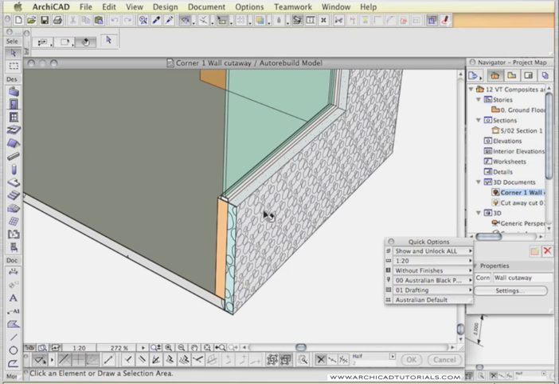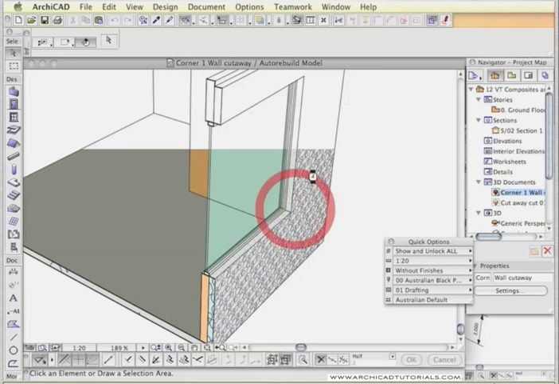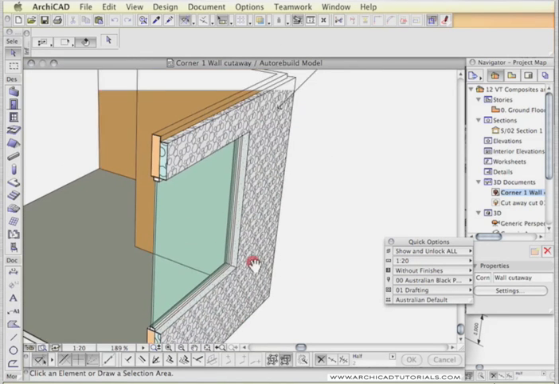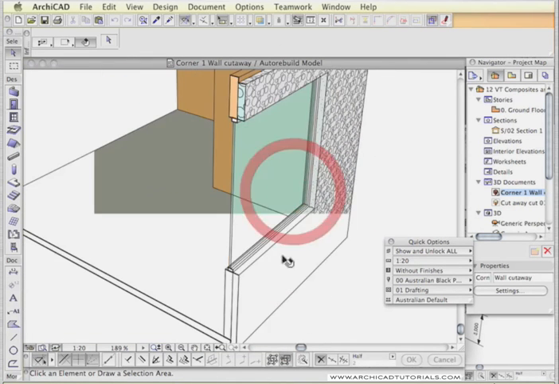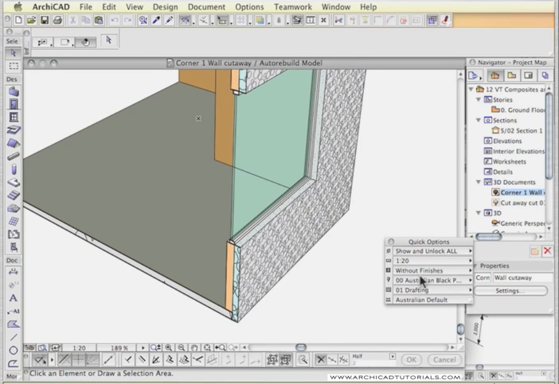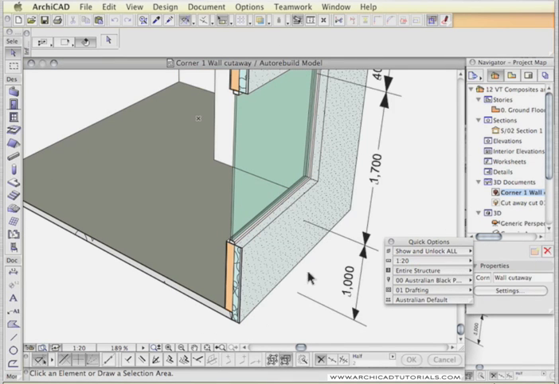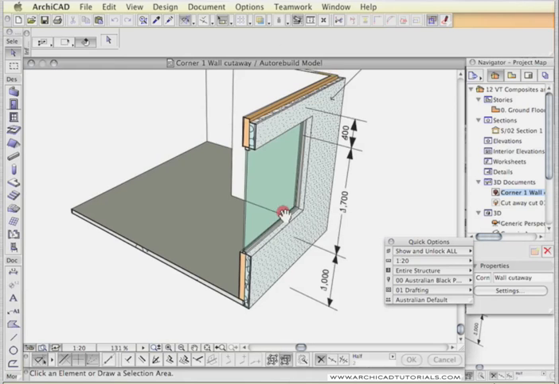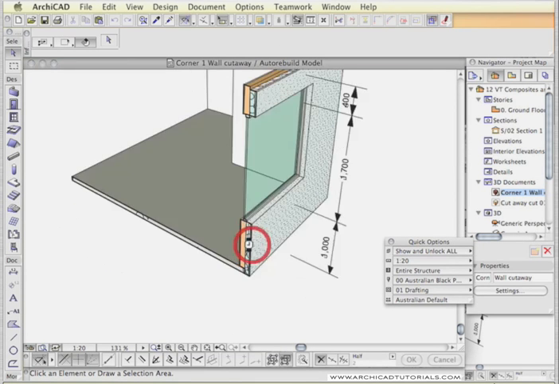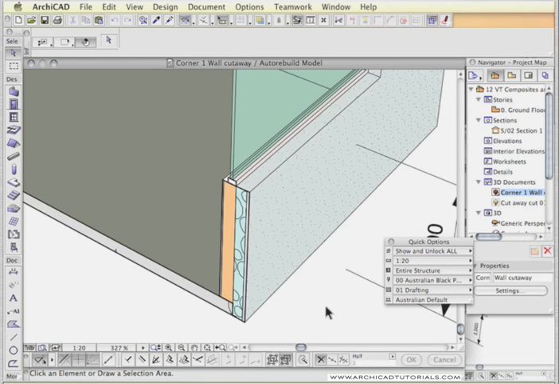Because I've used the complex profile here and assigned the material styrofoam to this particular layer of this composite profile, we can see the bubble vector hatch now showing over the whole face of this particular wall. So if I go back to entire structure, we can see the render now again. You can save all these views as separate views. So this can be quite a useful feature to very clearly illustrate how your building goes together.